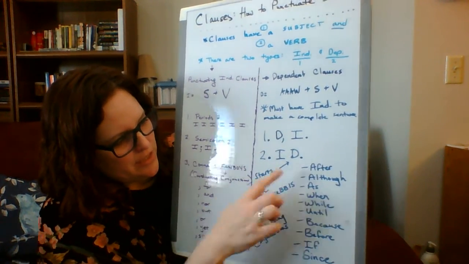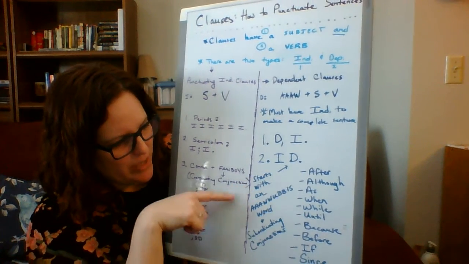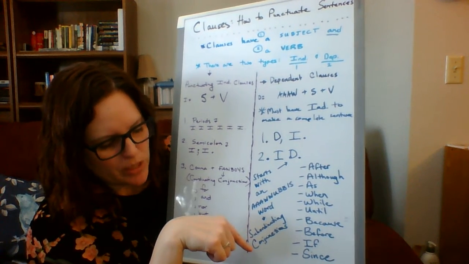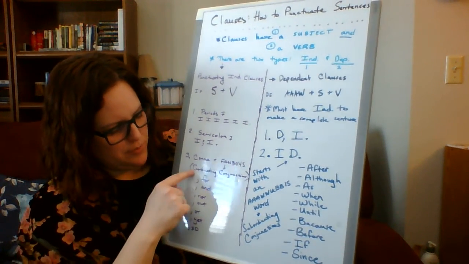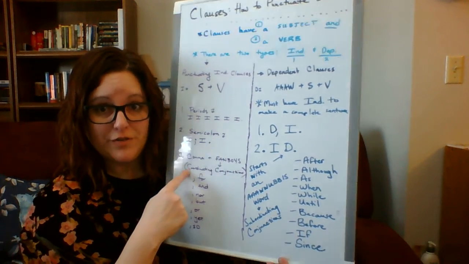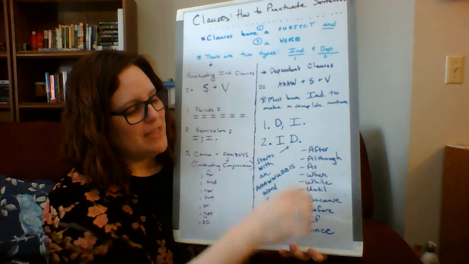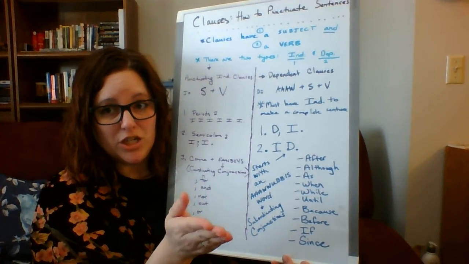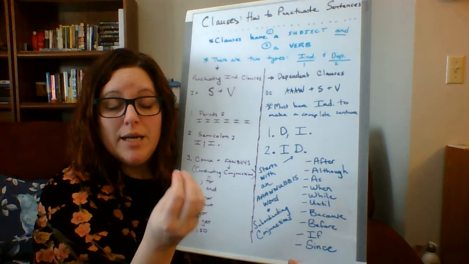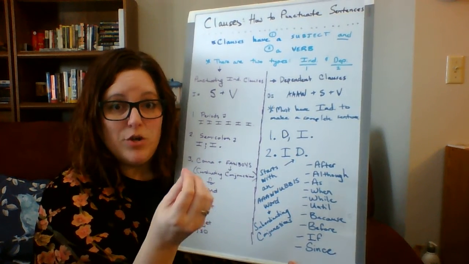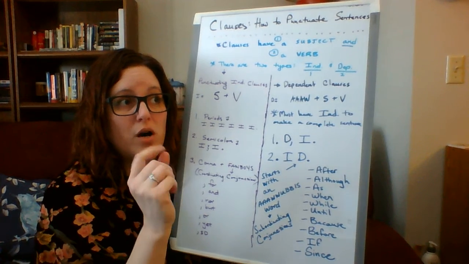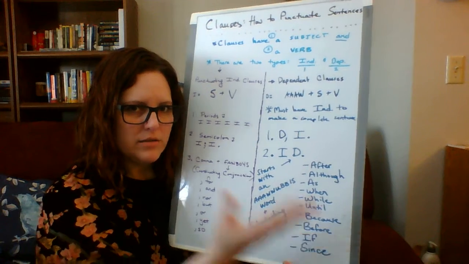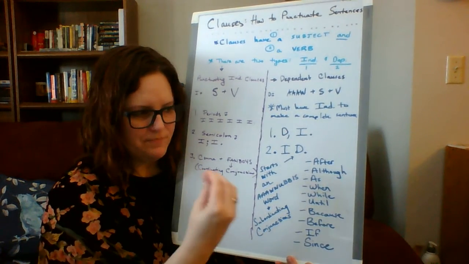Okay, here's my dependent clause, and I've got my arrow here saying that it's going to start with an AAAWWUBBIS word. And like I said, those are just called subordinating conjunctions as opposed to coordinating conjunctions for the FANBOYS. And there is a fancy song that some brilliant and brave middle school teacher came up with. So some of you may have already memorized this. And if you have, then you are steps ahead of the rest of us. Gonna get my performing face ready.